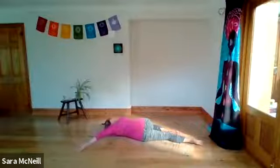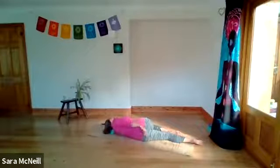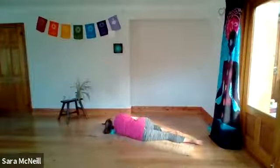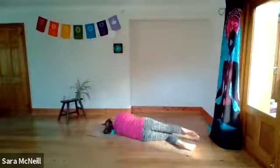And move into that space. And then coming all the way back around. Finishing with the hands one on top of the other. Moving really gently. And to come out, this time we're going to come to lie on our tummies.